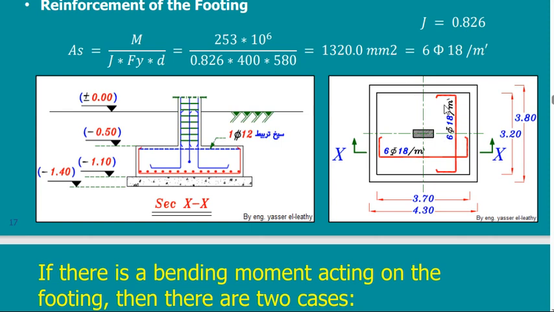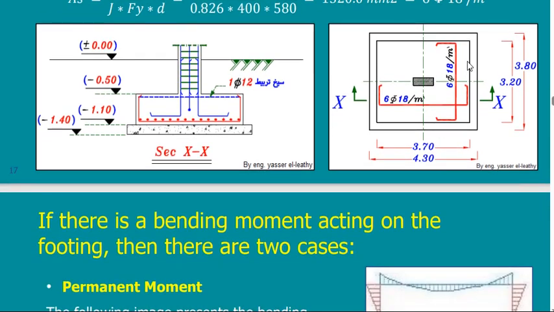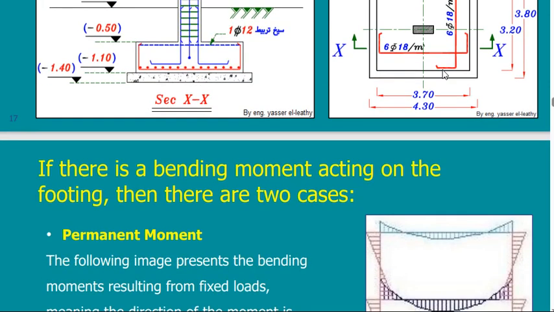So if I need the cost, then I cannot calculate the cost for 1 meter. I will calculate the cost for the full footing. So this is important. And as I said before, usually in real life, I do not put 6 phi 20 per meter and leave it for people on site to decide how many bars to use and how to put the bars. No, I tell them exactly that in this length from here to there, I have 12 bars, 20 bars. I just write the total number of bars in this length.